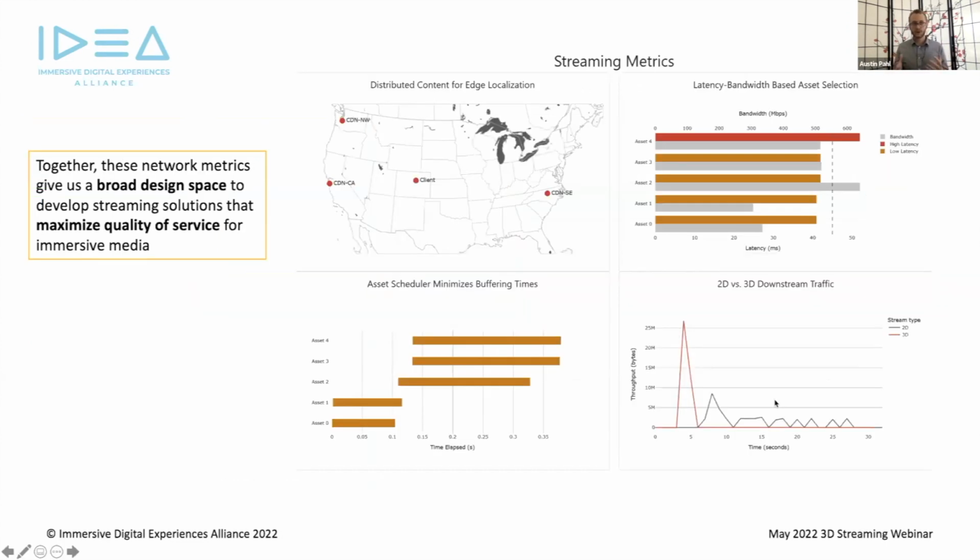So to conclude, all of these metrics come together to make a really broad design space to find the best possible solution for the job of presenting immersive media over the network. This has been just a little glimpse, but we're looking forward to showing you more in the near future. So thank you so much.